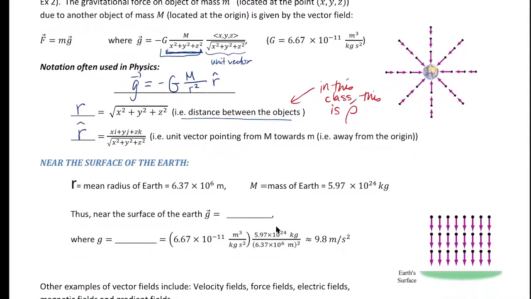What's happening is near the Earth's surface, we can notice that this vector field is going to appear to be uniform. And we can actually even plug in some of the values. So near the Earth's surface, the distance, r, is going to be 6.37. And we know the mass of the Earth. So we can then define G to be, put this here again, we'll actually plug in what those values are.